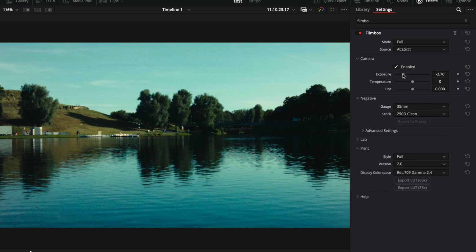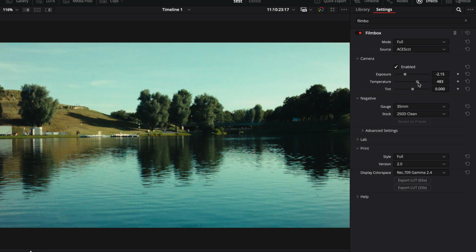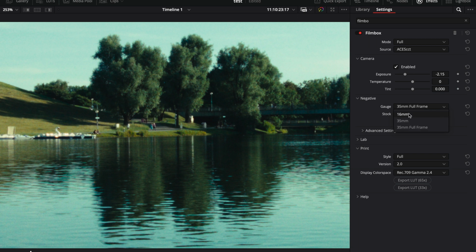There is the camera menu, where you can adjust the exposure, temperature and tint, with the sliders. In the negative menu, you can choose between 16mm, 35 and 35 full-frame film. This will change the grain and the halation. I'm certain that the grain won't be visible on YouTube, but you might notice the difference in halation.